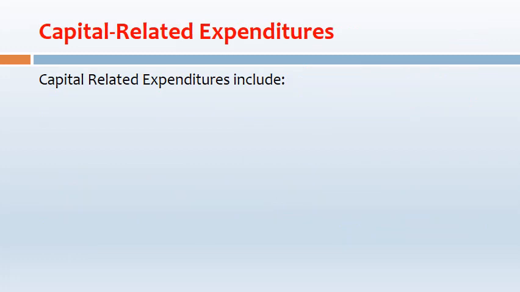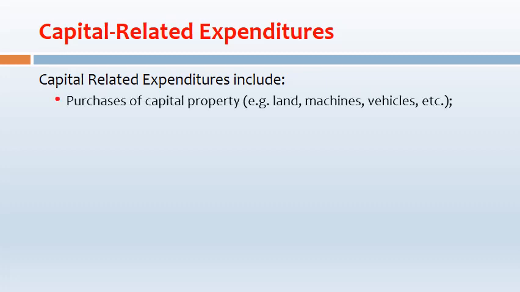Let's talk a little bit about capital expenditures now. So capital expenditures are not deductible for tax purposes. They have to be capitalized, and then they're subject to the CCA/undepreciated capital cost system that we're so familiar with. So what are some related capital expenditures that we're not actually allowed to deduct? So the purchase of capital property, obviously capital assets, right? Land, machines, vehicles, whatever. You can't deduct that. It has to be capitalized. If you write down capital assets, you can't actually deduct that for tax purposes. That's not how it works. So any write-downs would have to be added back.